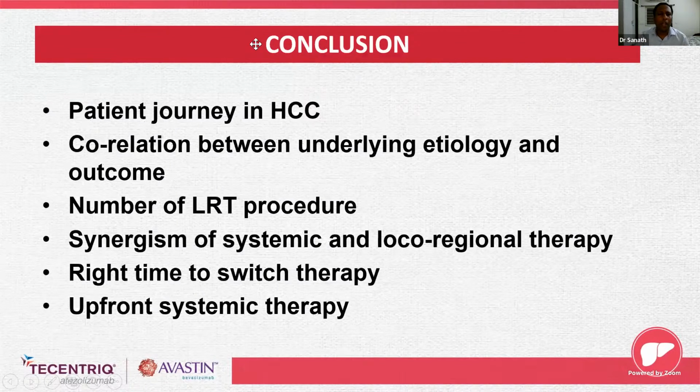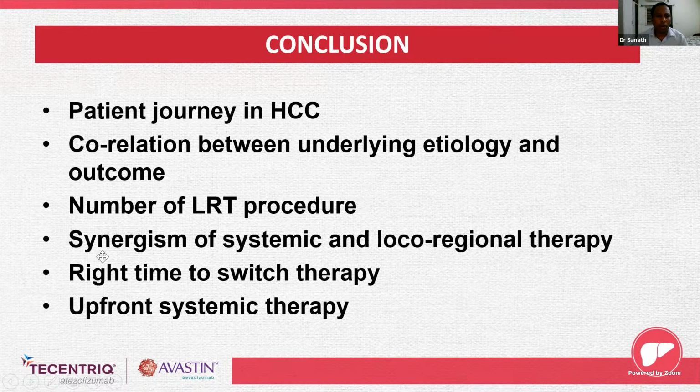So, concluding my slides, the patient journey in HCC starts with a point: here we are not dealing with one disease, we are dealing with two diseases, that is HCC and CLD. Correlating with etiology is most important, because with hepatitis B HCC we have to treat hepatitis B, and with HCV HCC we have to treat HCV also. Whereas if it is NASH, then in the subgroup analysis IO plus BEV is slightly inferior when compared to lenvatinib.